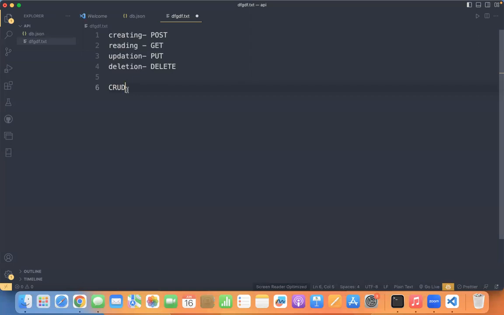For example, if you go to a restaurant, we are discussing about a restaurant application. In the restaurant application, what do they do? They create a bill, they read a bill, that means how much it came to on that table. They update the bill, that means add a new item. They delete the bill if they don't want it. So everywhere this CRUD operations, wherever you go, CRUD follows.